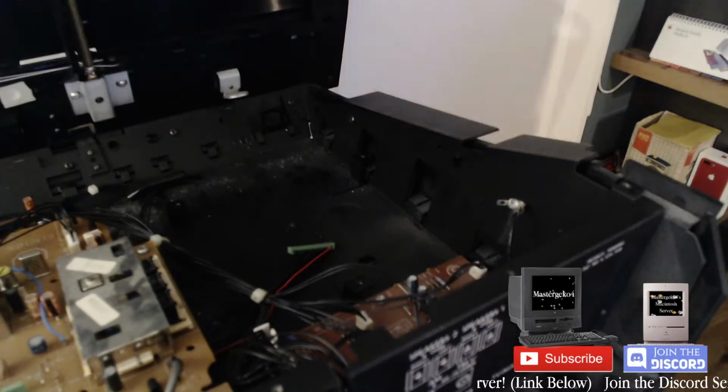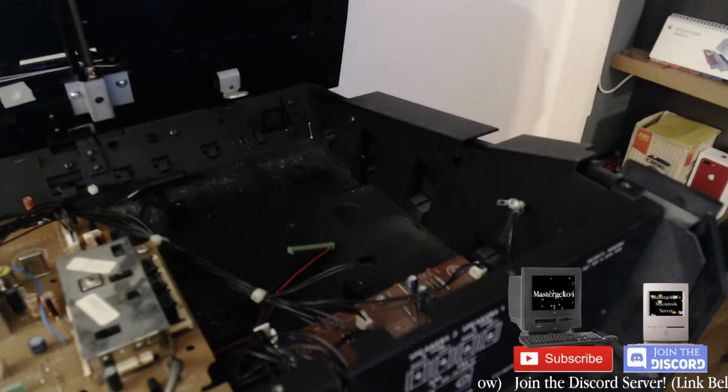Okay, I'll figure it out. Okay, so I actually opened this up to put these 2 stupid screws in. So I'm going to quickly get that done, so I don't have to look at this thing anymore. Oh, okay, so maybe it's fine. Who knows? We're about to find out.